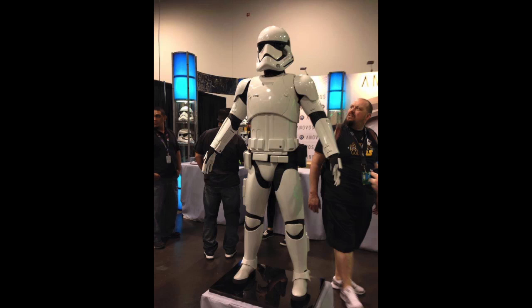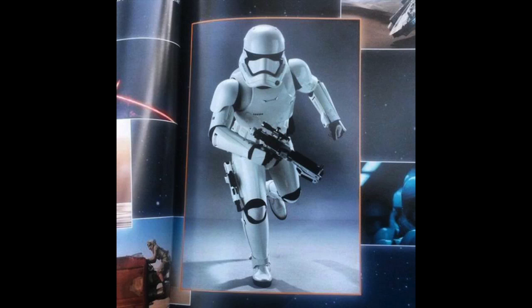Brilliant details. It kind of looks like a realistic future, as I was saying before at the start of the show. That's just beautiful, and we get into the photo that arrived before Celebration. This is a similar pose to the Clone Troopers from the promos when the Clone Wars was coming out. Same pose here, and this looks great.